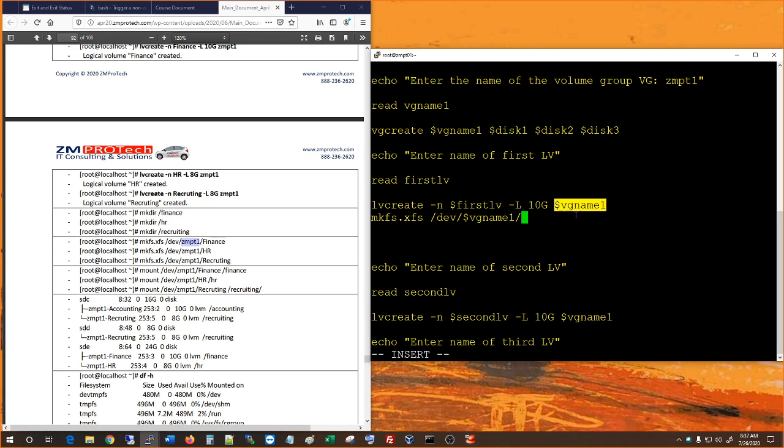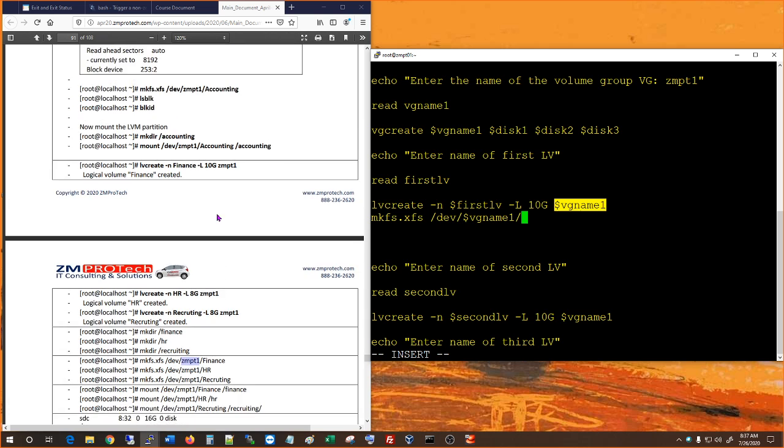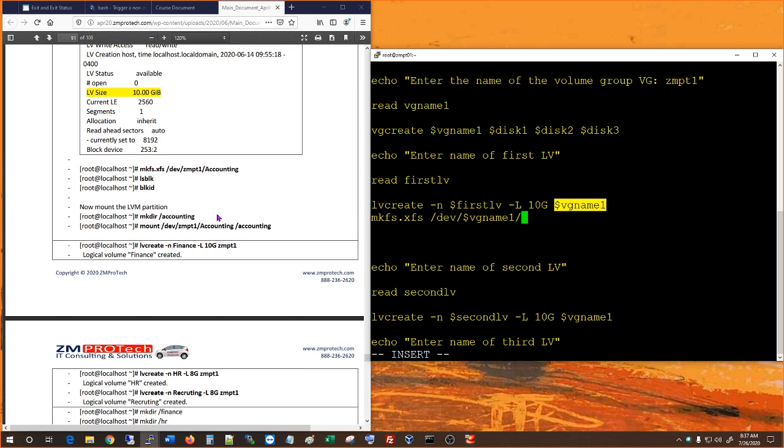And it says finance. The first one which is going to be here is, MK, so it will be first LV.